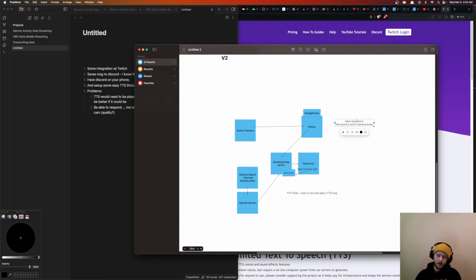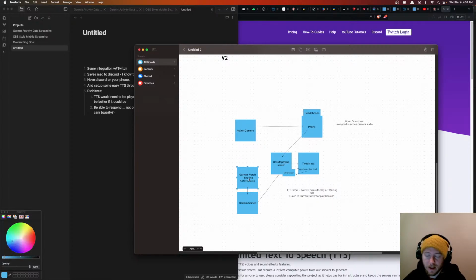You could even just, oh, you could be listening to the Garmin server, right? Or listen to Garmin server for a play Boolean. And then the play Boolean, this could still control. So you'd push like the back button, let's say, and it would just in the next packet send up a, oh, hey, play TTS.